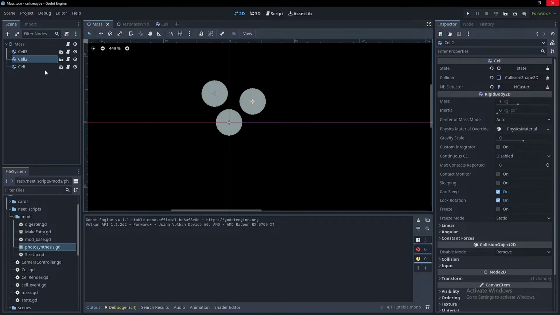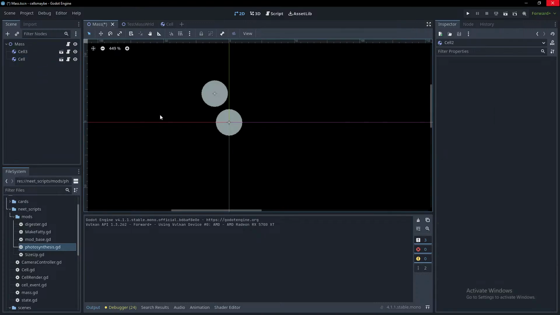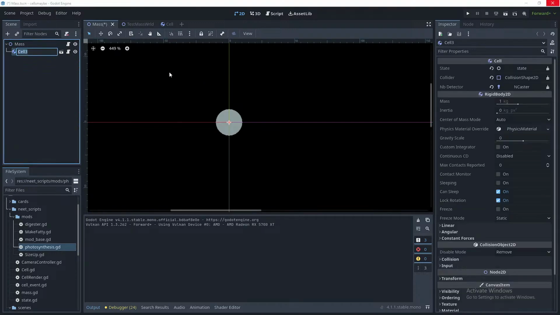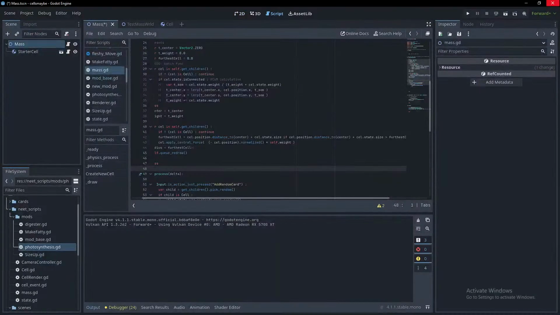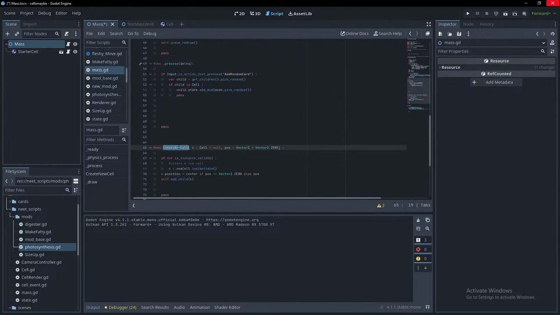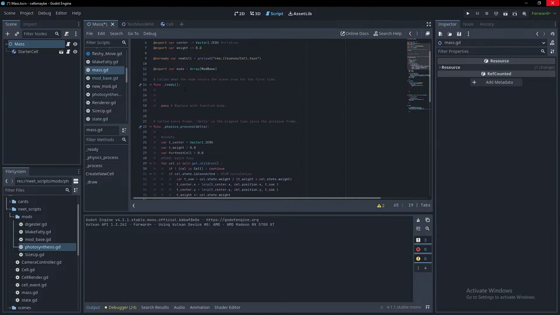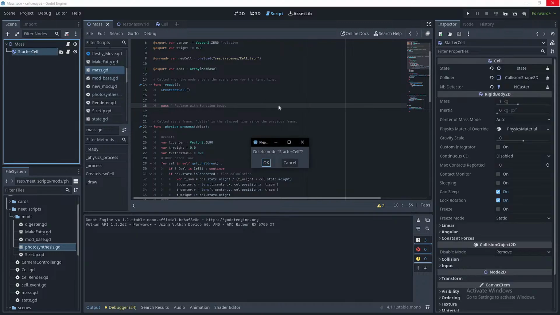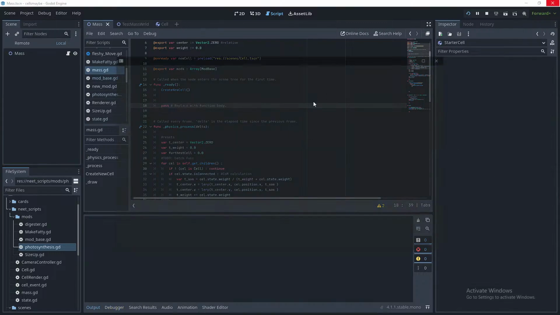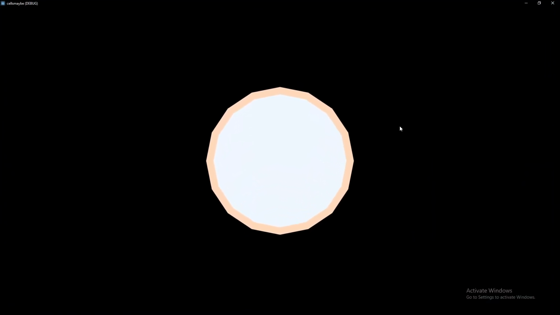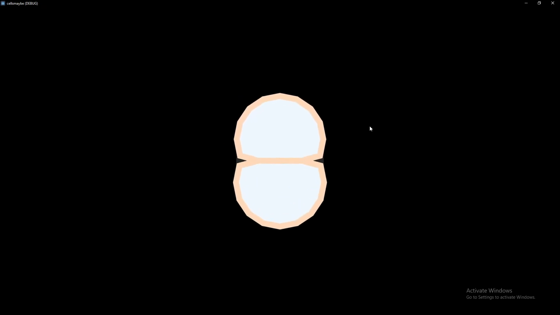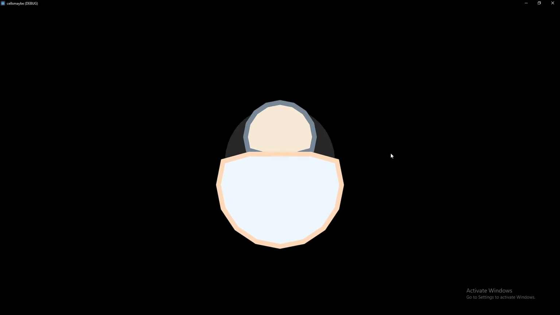Oh, the mass has 3 cells. All right, yeah. Let's switch this over to just 1 cell in the center. Actually, I can just have, when this is ready, create a new cell. Yep, and we just start off with 1 cell. There we go. So now the mass controls it entirely.